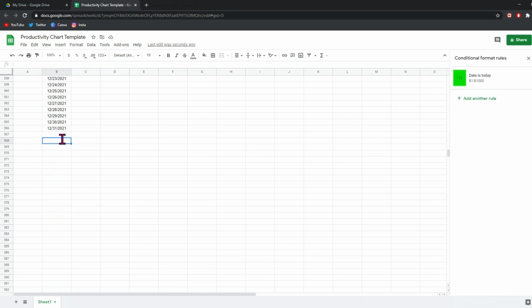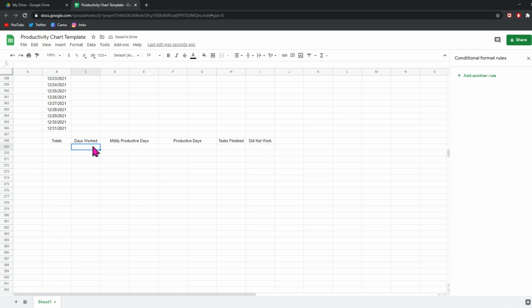So now we can go down here, and at the end of the year, we can add our totals for the year. So we'll have days worked, we'll have our mildly productive days, and I'm going to merge these just so that it looks nice. And we'll have our productive days, how many tasks we finished, and how many days we did not work.